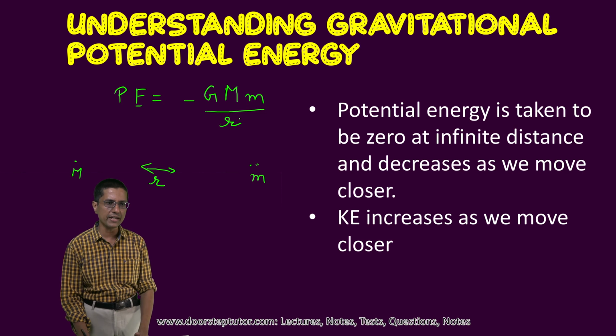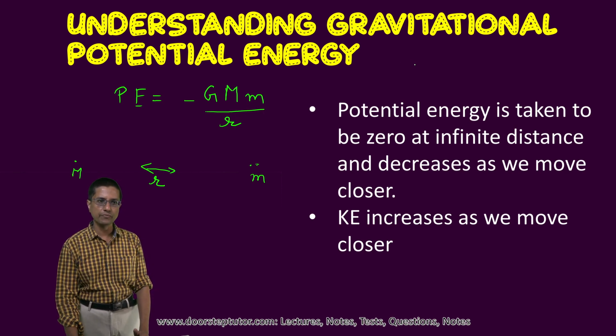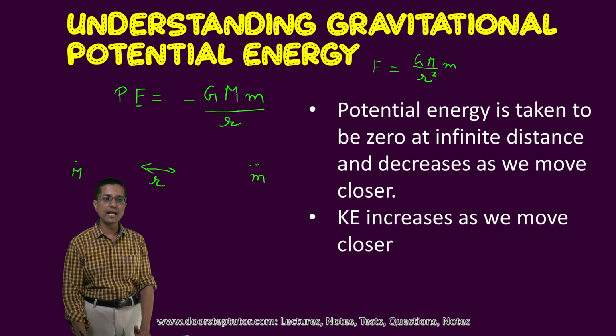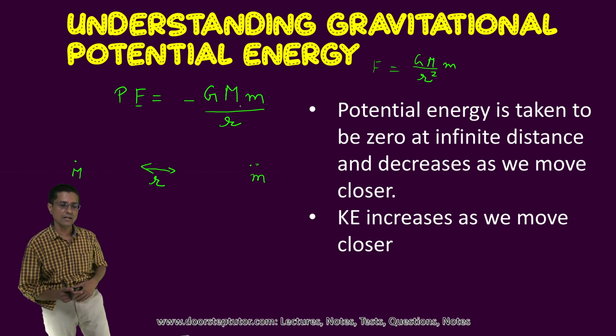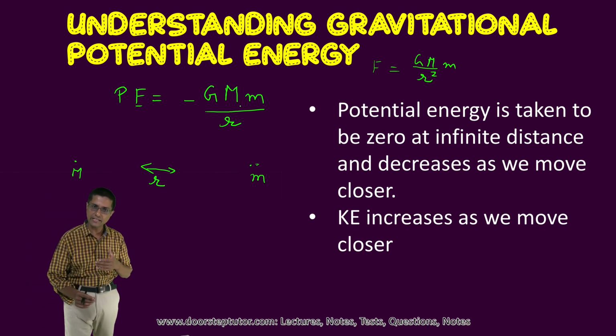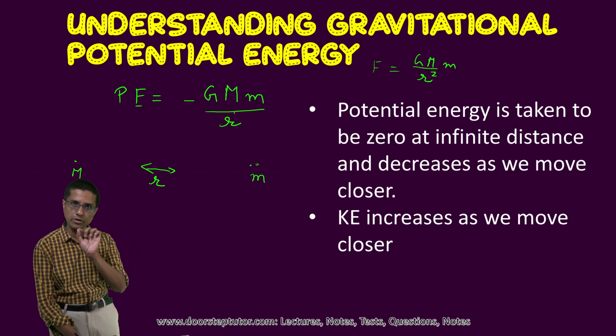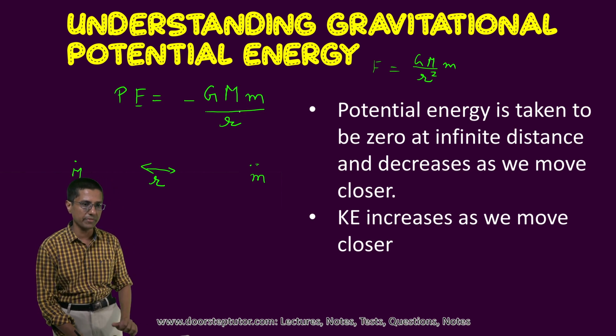Okay, so this is something we understand. Another thing to note here is that it is not r squared, right? So in the case of the force, we have r squared. Okay, so that is one thing to understand. In the case of the force, we would have r squared, but here we only have r. So the force had this inverse square relation, and that is why we had r squared, and here we have just r, and that is something that you should not forget. That mistake should not be made.